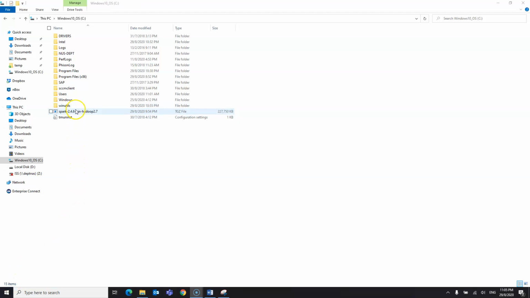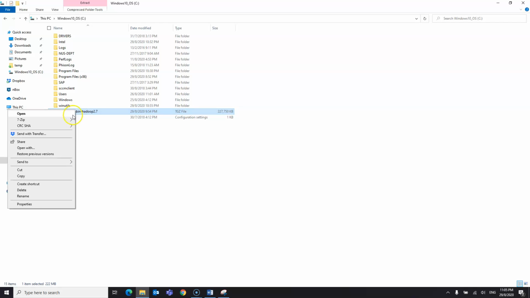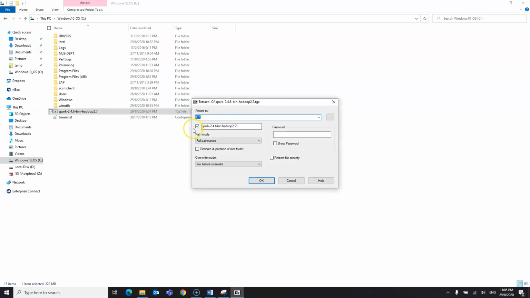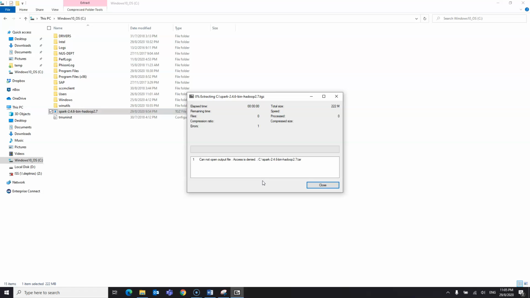So I think I chose the wrong item. Okay, so when I say 7-zip, it's not extract here. Just blindly say extract files and that would do. So make sure this points to the C drive. Okay, and you can directly be on the root, which is fine. And this should get it extracted.